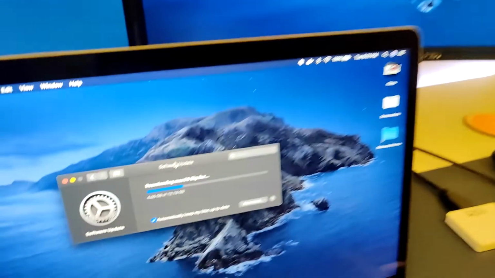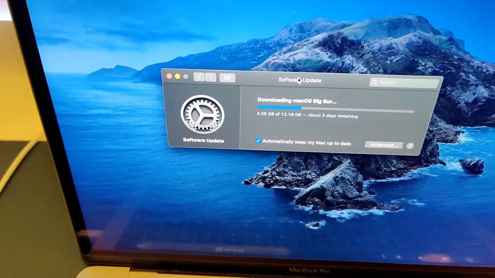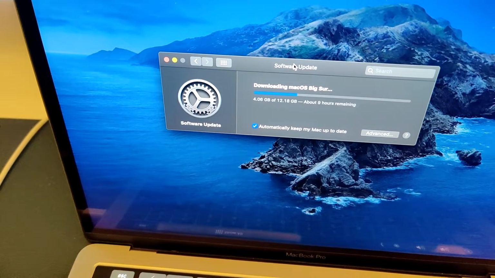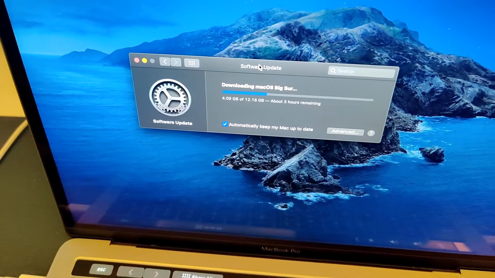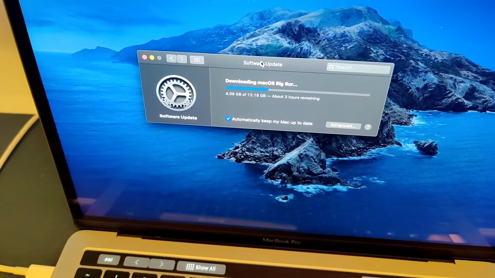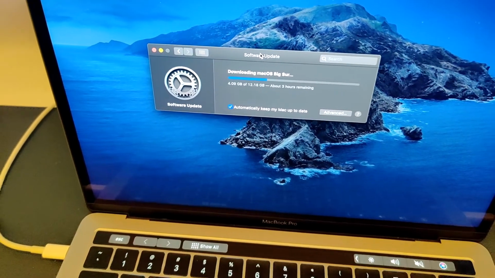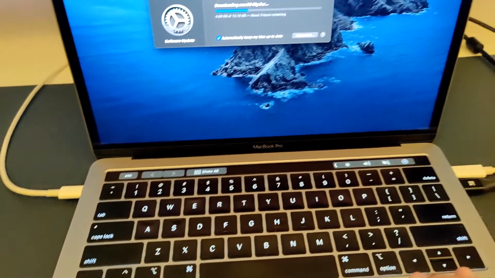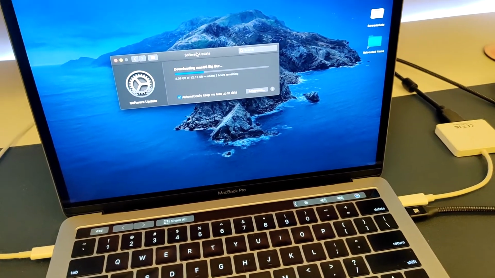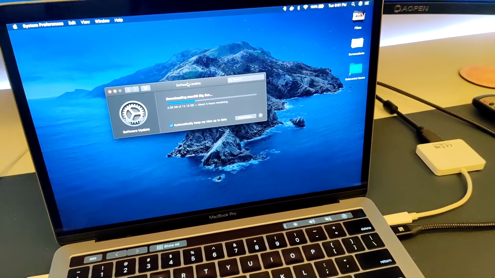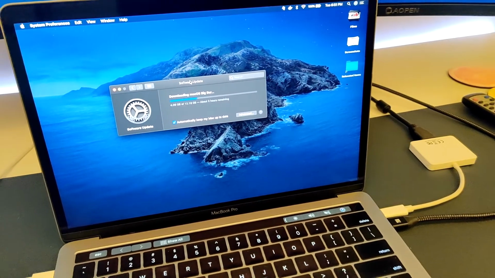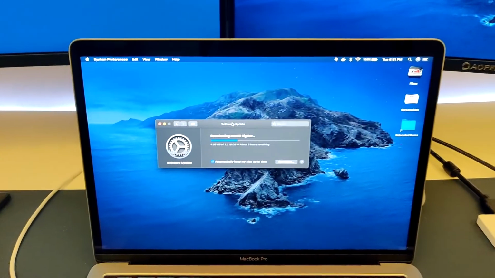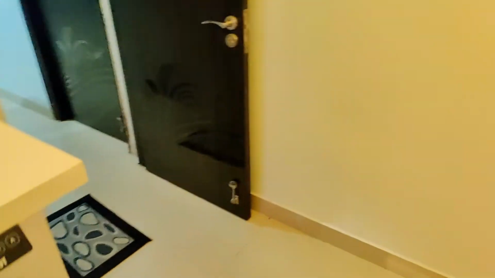I guess it's downloading again. Another 11 hours. Oh, no, it's not. I don't know what's going on, to be really honest. I'm just going to wait another 15-20 seconds to see if this downloads or if it starts installing. If not, I'm going to pause the video again and redo the whole thing, like verify if the downloading is done or not. In the meantime, okay, so it seems that it is downloading again.